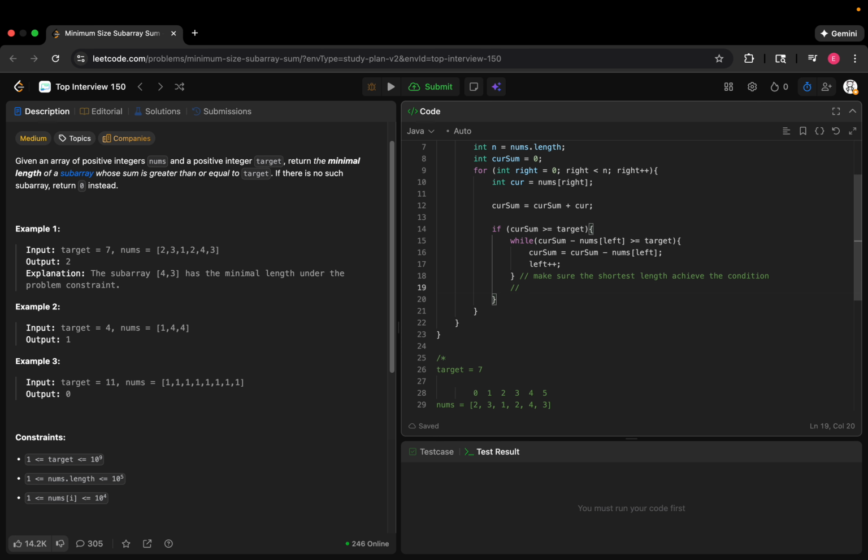So this is update right, check left. Now we can update the global result.